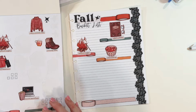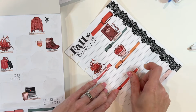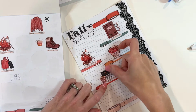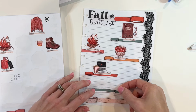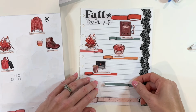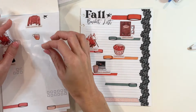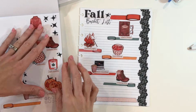Creating a bucket list for each season keeps me on track because as a type A person, I am much more likely to just plow through. We have lots of activities going on with my family. We have all the kids' sports. I have a very busy, time-consuming business that takes a lot of effort. And it can be easy for me to just plow ahead and not take the time to enjoy the current season I'm in.